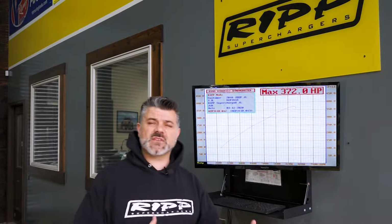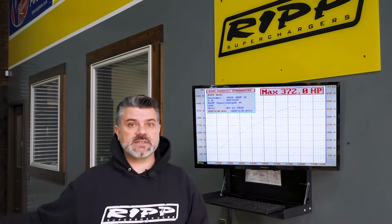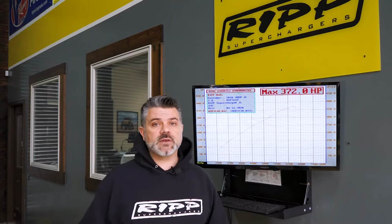Those of you that are already starting to tow with these vehicles, and again, I'll say Gladiator, they're probably doing a little bit more towing than your JLs, but your JLs are doing light towing. Let's say 1,500, 2,000 pounds, 2,500. That's what you're really towing. And then you've got these 37, 38s, then all your gear, and then your family, you're loaded down pretty good. You're probably pretty heavy. So you're going to need some power.